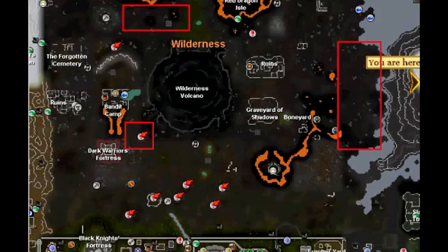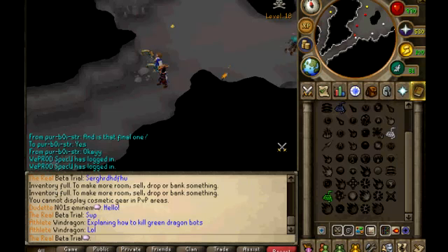Okay, so these 3 locations are the 3 spots that we showed you before in the video. The lower one next to the Dark Fortress is the one that I recommend, the Rev Cave. It's an easy way to get there. And then the one north of it is the one that's safe and there are much fewer PKers. The other one is where the most green dragon bots are, but a fair amount of PKers. So be careful. Best of luck to you guys. Enjoy your free loot.